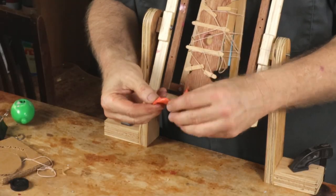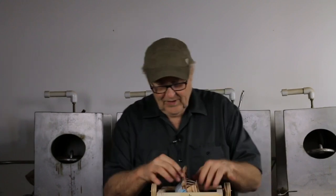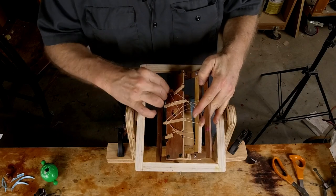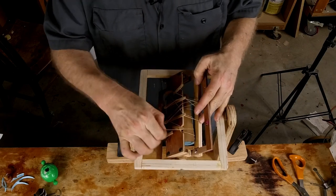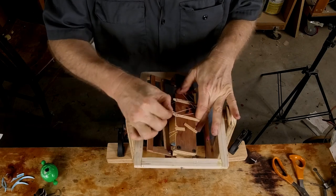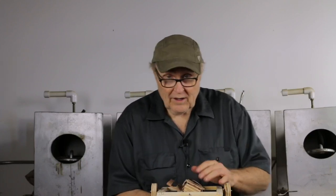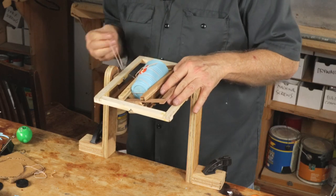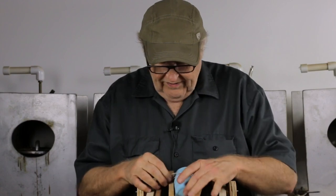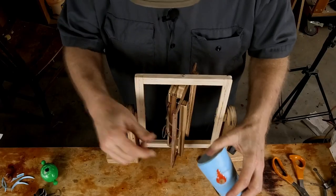If you'll recall on the pug mug job — I'll link that up — I hand brushed first. I might be inclined on subsequent castings of this part to do the same thing. A lot of times I know the first shot is going to have problems and I don't worry about it too much. It's time to demold this guy — this is what our witness cup tells us: nice and hard. Let's pull this thing. Popping off the rubber bands — I find it's better to use a lot of lightweight rubber bands than a couple of big heavy ones, because it more evenly distributes the pressure on the mold so you tend to warp it less.